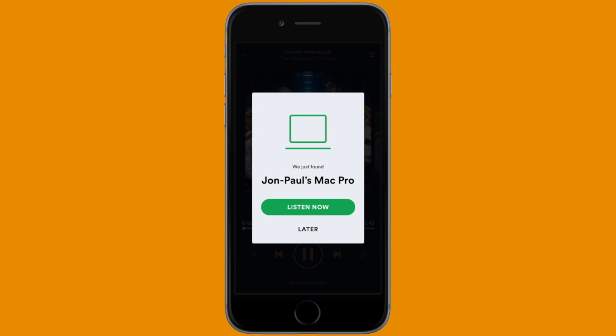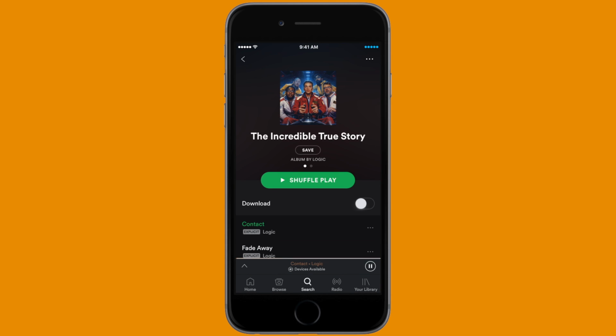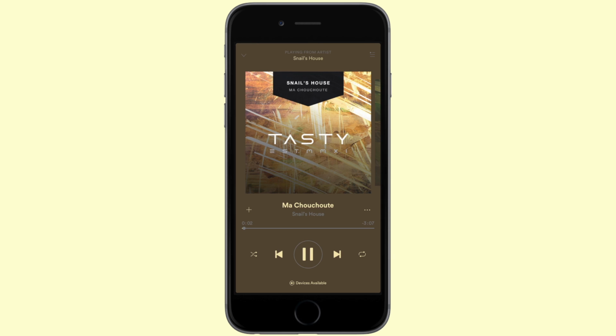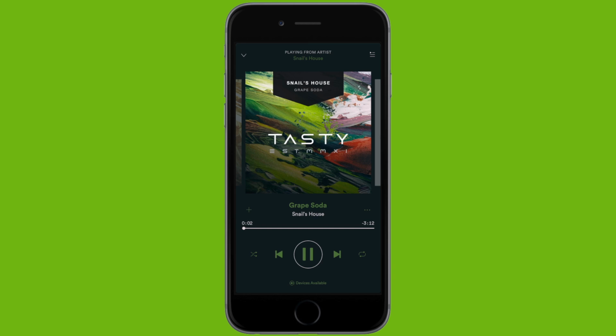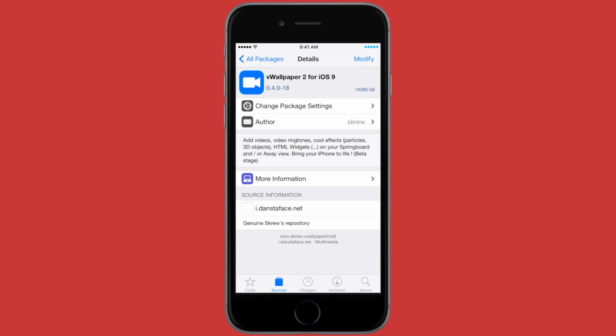The next thing is Color Flow 2 now. As Cydia is still in beta, you cannot buy this application at the moment, but because I had bought it in the past, I can install it. And as you can see, what it does is that it changes the regular Spotify player to a color that matches the album cover that you see here. Now, at the moment of this video, it only works on Spotify, but in the future, it'll also work with the Apple Music app, which is really cool.